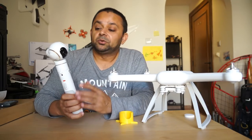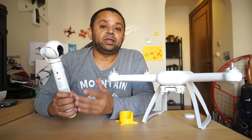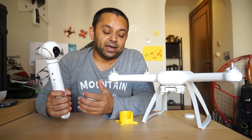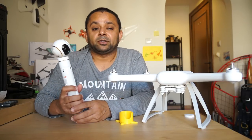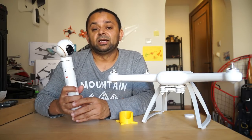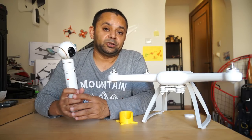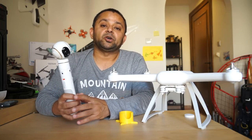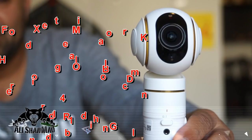Well, you can still use this gimbal all by itself without running the Mi Drone app on your smartphone. Basically, this is a wide angle camera, so most of the time you're framing your shots just fine. You don't actually have to run the Mi Drone app. However, as I mentioned, if you are running the Mi Drone app and watching the live video, you can frame your shots with more precision.